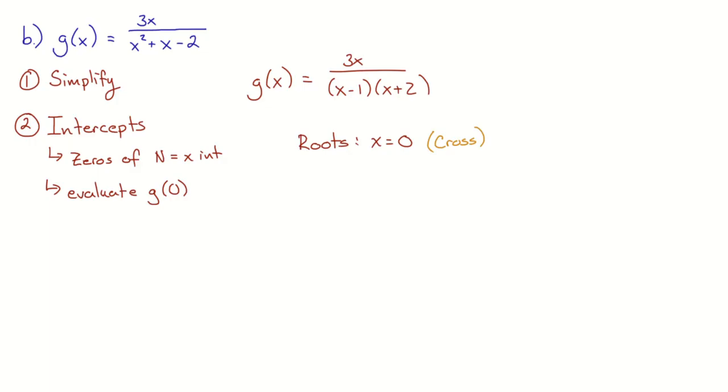Okay, if I want the y-intercept, and I think that's the red I'm using, we simply need to evaluate g of what value? 0. So let's see, that would be 3 times 0, I'll just plug it all in, over 0 squared plus 0 minus 2. What does this come out to be? 0. Which means our y-intercept as an ordered pair is where? 0. So it's at the ordered pair (0, 0). It's right at the origin.